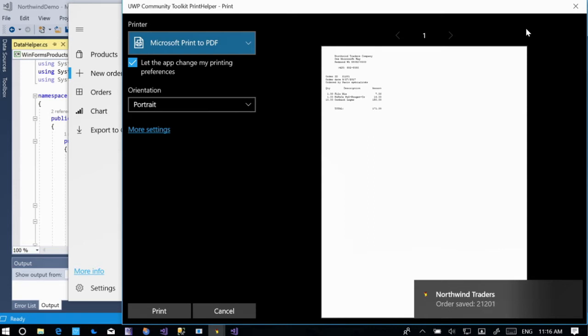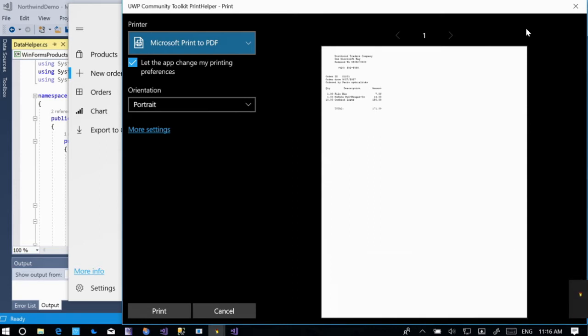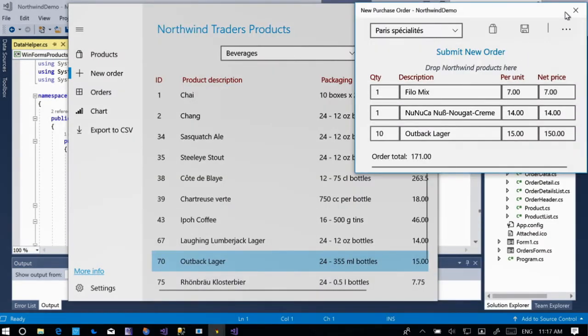Now, I've been hearing about the paperless office as long as I've been in business, and that's a really long time. But friends, it hasn't happened yet for my customers, and maybe the same for you. But I'm printing using some helper code from the UWP Community Toolkit that provides a print helper wrapper around native Microsoft APIs, so I can print a receipt. And if I had a little receipt printer here, I could just send it right to the printer. But since I don't, I won't do that.